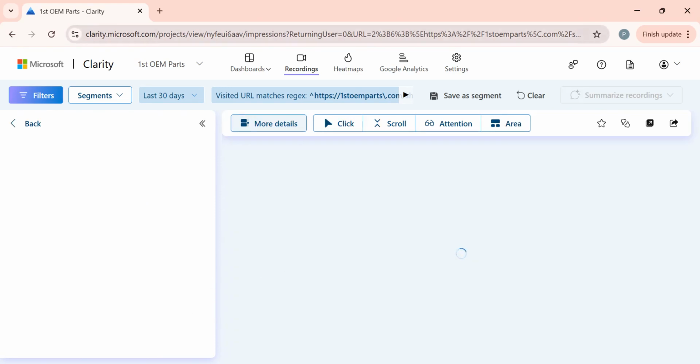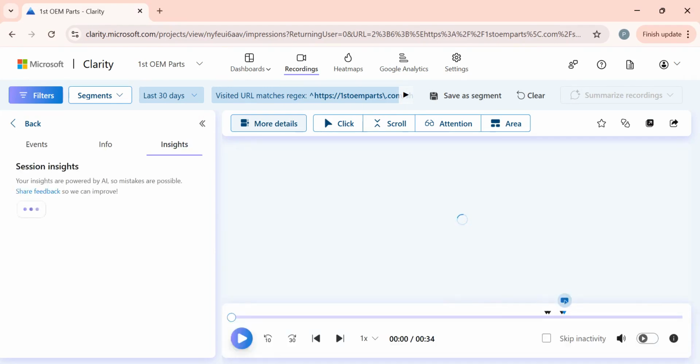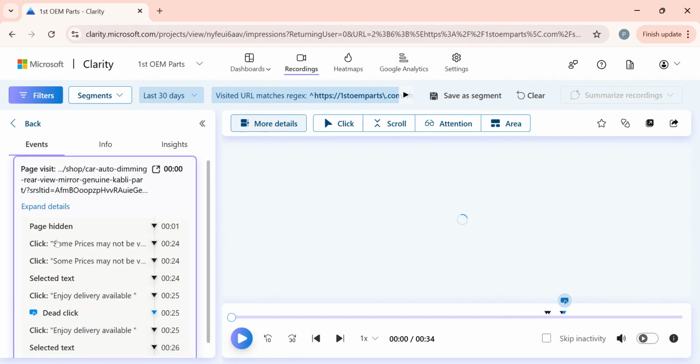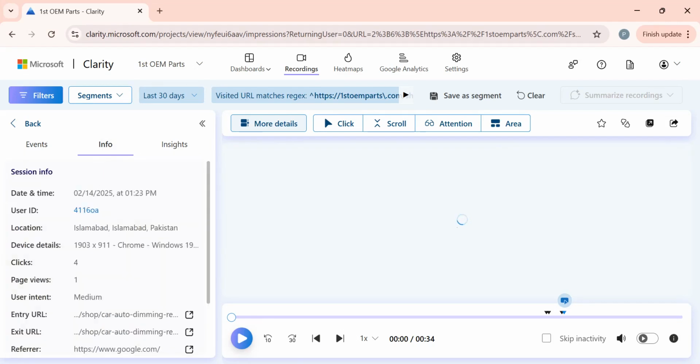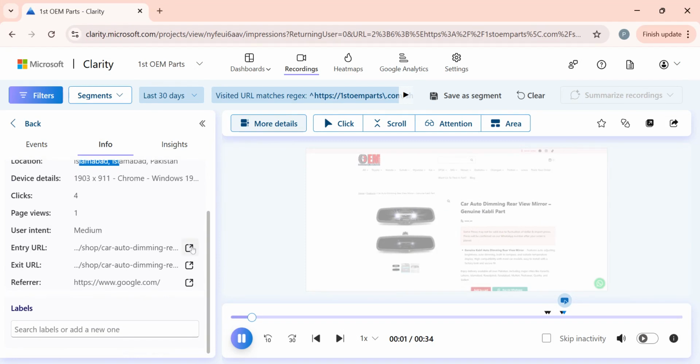These recordings are recordable, you can see each and every one, and heat maps are just an overview. The location is even mentioned. And let me play the recording, you can see it in front of you.